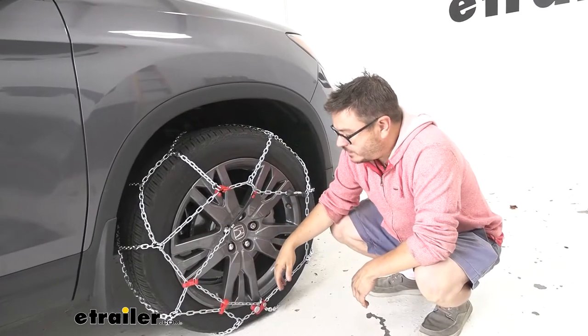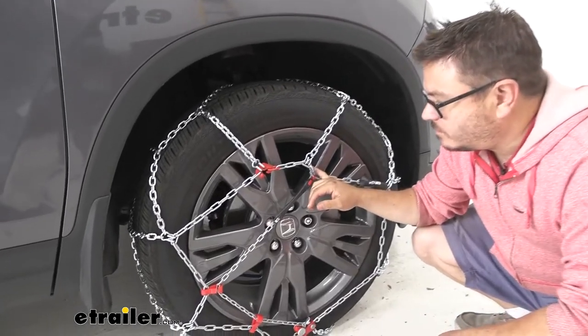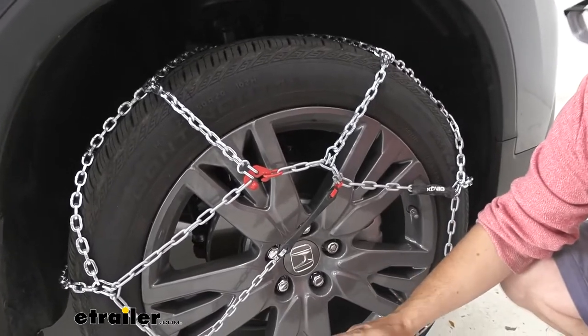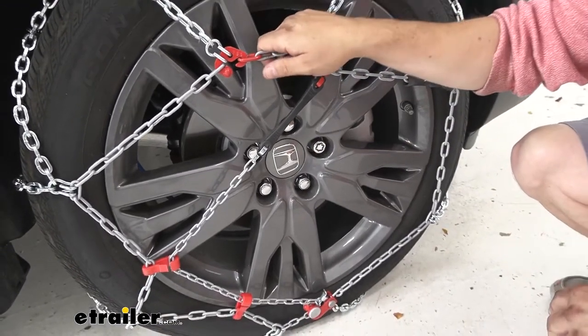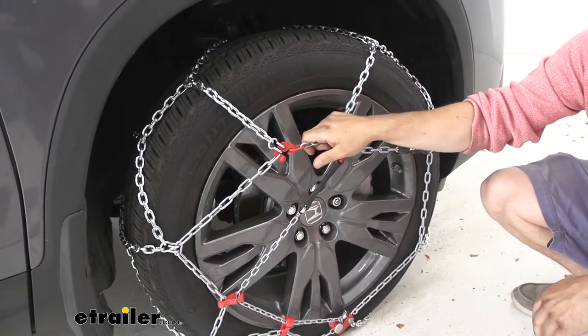I really like the self-tensioning design. Particularly with entry-level snow tire chains like some of your cable roller styles, they're not going to come with a tensioning device — it's a separate component you have to buy and add on separately. This features an integrated tensioning device that's going to keep your tire chains tight on your tire going down the road, giving you peace of mind that they're not going anywhere.